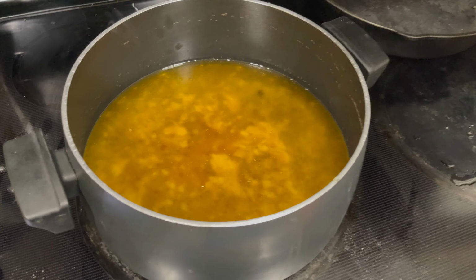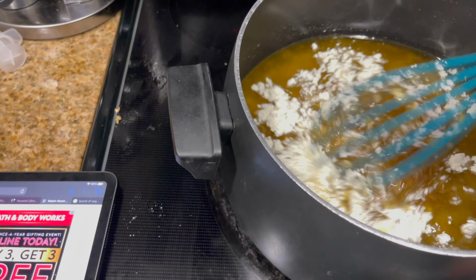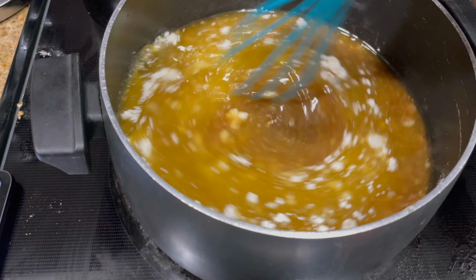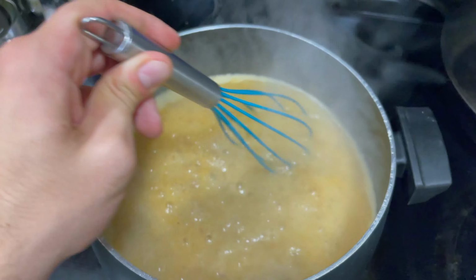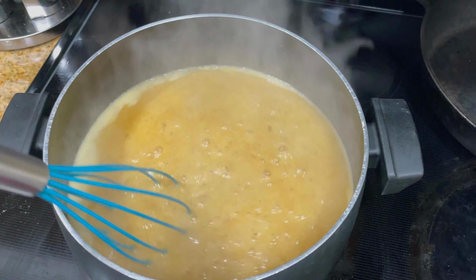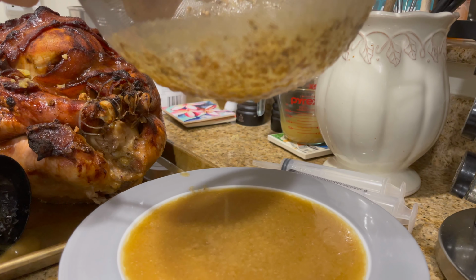Look at that. We siphon out all those juices to make our gravy. Add in some flour. I know you're supposed to be whisking while you add the flour, but look, it's going to be fine. I'll even speed it up for you. We're going to cook it for about 3 to 5 minutes and let it reduce down, get nice and thick. Strain out all that gunk. There's your gravy. Look at that drip.